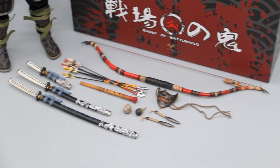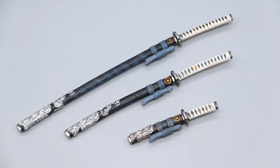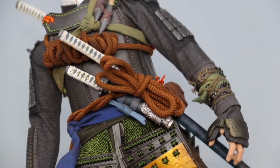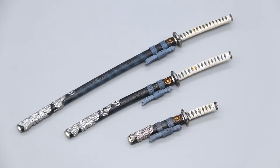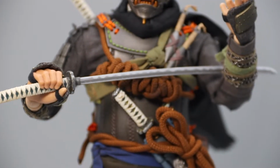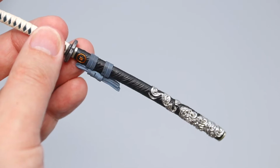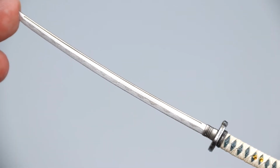As for the accessories, both versions start with a set of swords, with the longest one being Jin's primary weapon, known as the Sakai Katana. The shortest one is known as a Tanto, which Jin used for close-range assassinations. As far as I'm aware, the sword in the middle was not used at all. It's just an aesthetic of the ghost armor, suggesting that Jin is straying farther from his path as a samurai and descending into that of a shinobi. In any case, the details on the sheaths, hilts, and the metallic blades are all brilliant.